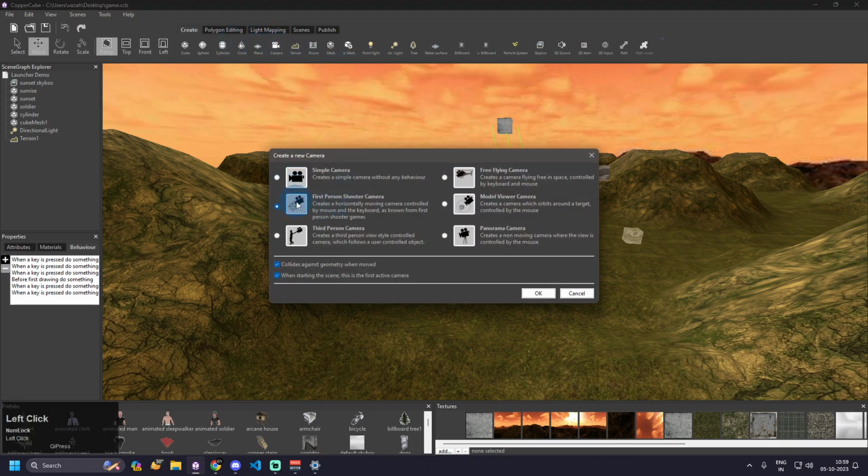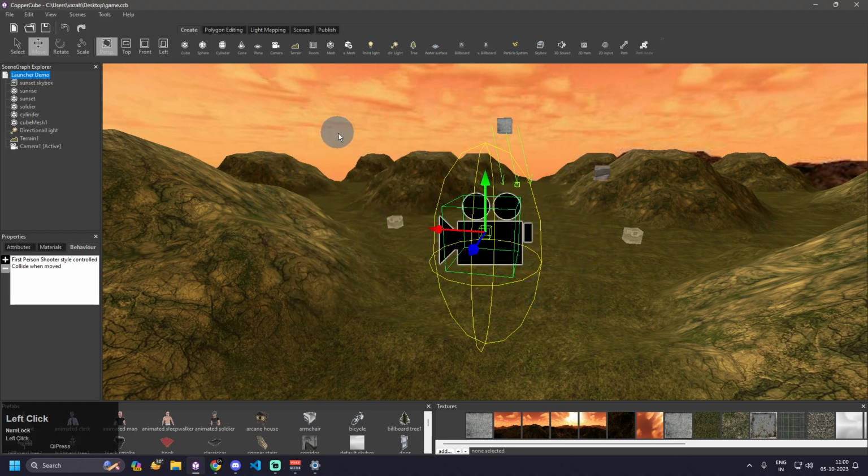And you need to make sure that it is an FPS camera, because only FPS camera has the option for disabling clipping for the children. And let me just add this and go to its behavior. And we don't have any option here for disable clipping for the children. And that's because we don't have any children assigned to our camera scene node or our FPS camera.